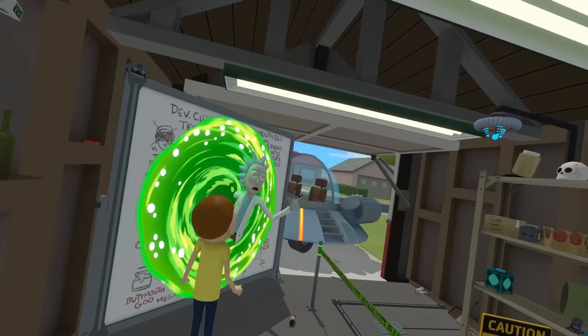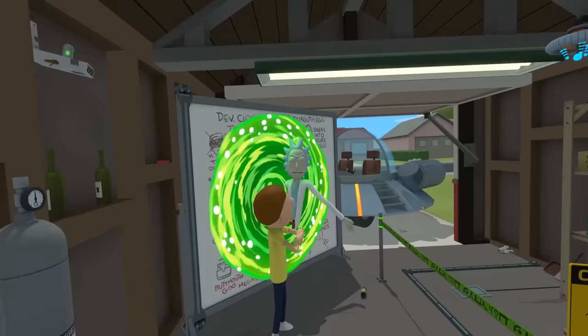Just do me one little favor. Don't touch any of my shit. This is my stuff. This is my garage. This is my world. Yeah, this is his place. You don't mess with his stuff, you little punk. Yeah, don't mess with my stuff, you dumb punk.